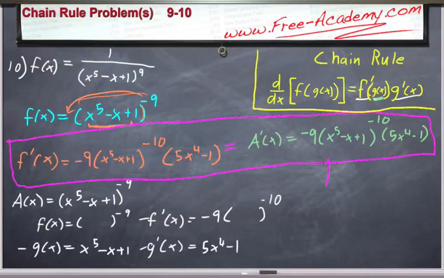The second part here is doing it the formal way, and the first part is doing it the quick way. Whichever works better in your head is what you should use. But with that being said, if you can get good at recognizing what your f of x's and g of x's are and memorizing the chain rule formula, it's going to make your life a lot easier and make doing math a lot faster. So come back. We still have something like 30 more problems to solve.